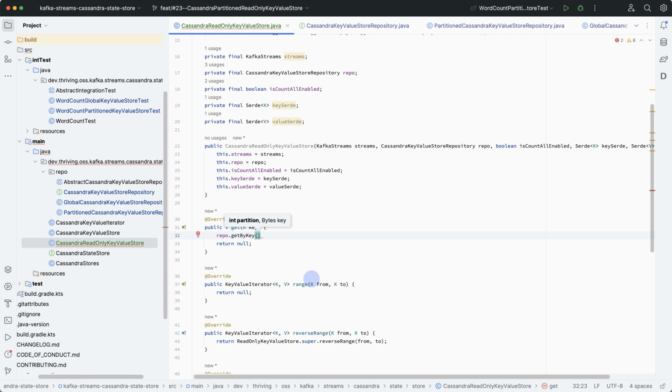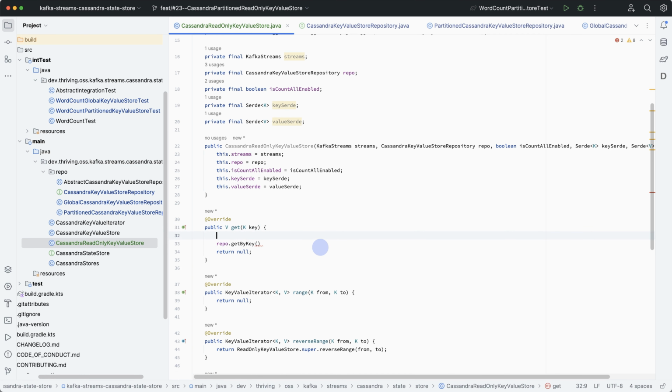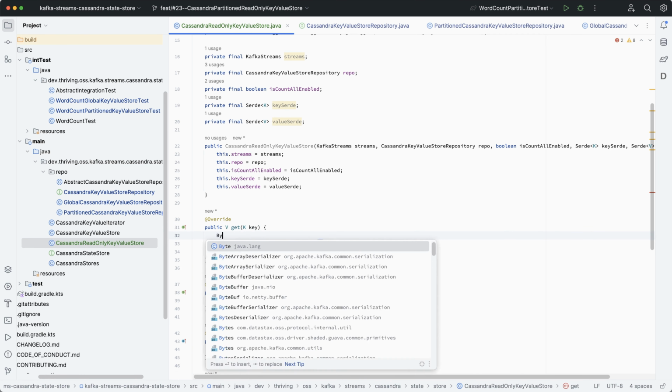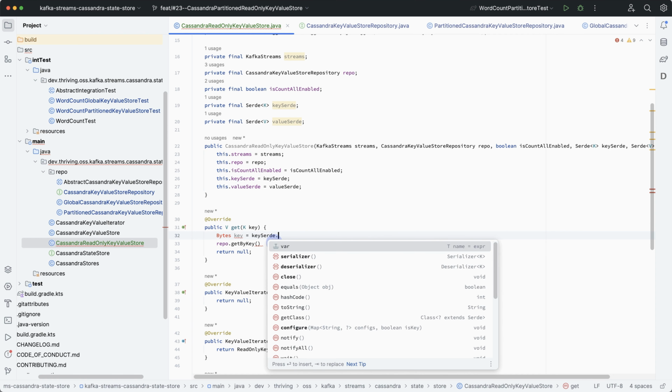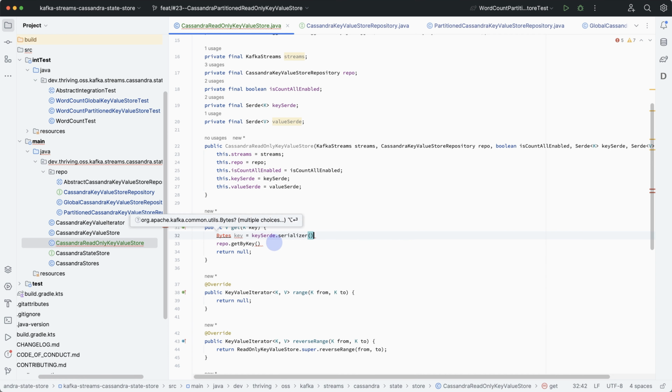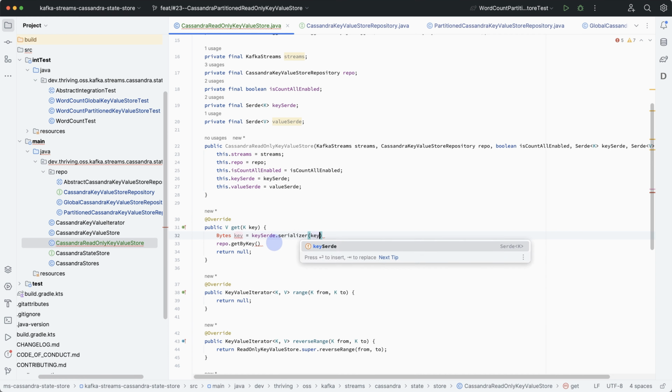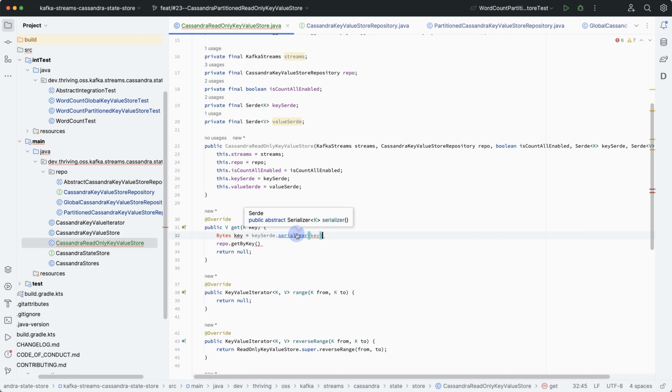In our repo, we have a get by key, which expects the partition and bytes, the key as bytes. So let's start with the key. To get the key, we actually have to use our key serde and serialize the key we get passed in.